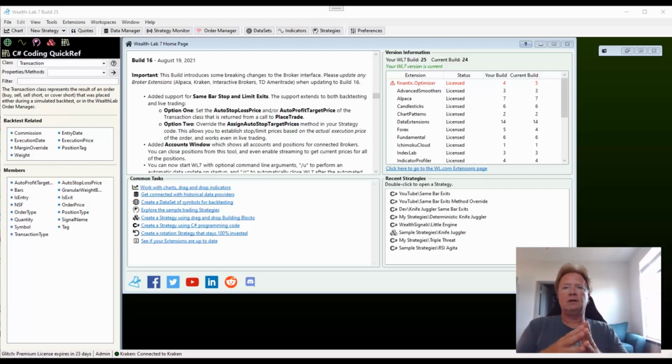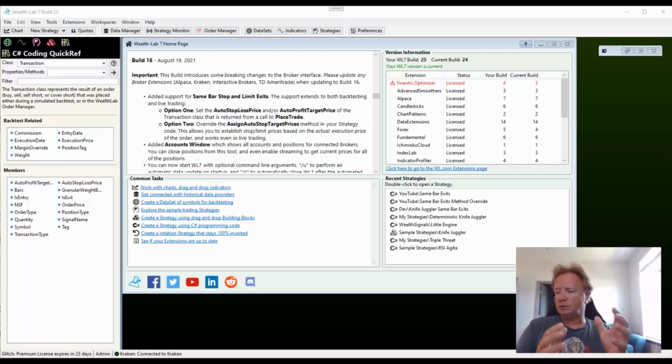In Wealth Lab 7, the backtester processes a strategy on a bar by bar basis. So if you're running it on daily data, each bar is one trading day. It processes a single bar, and then based on the information on that bar, you may get a signal which represents a trade that you need to place on the following bar. Because of this, it's been a little bit difficult to model trading strategies where you want to issue, for example, a stop order or a limit profit target right on the same bar that you entered.